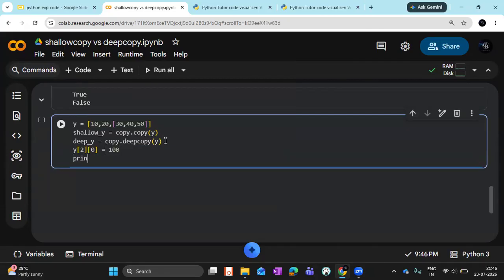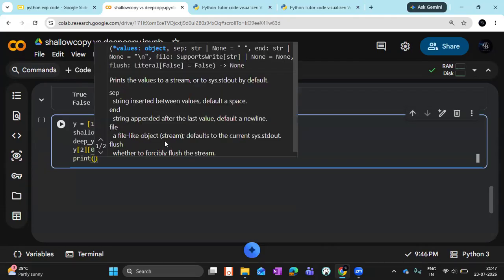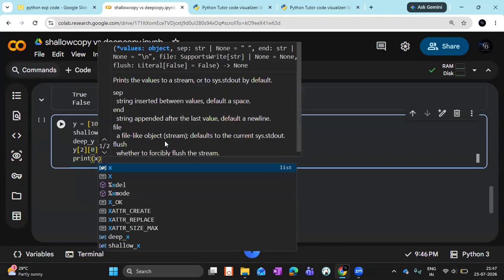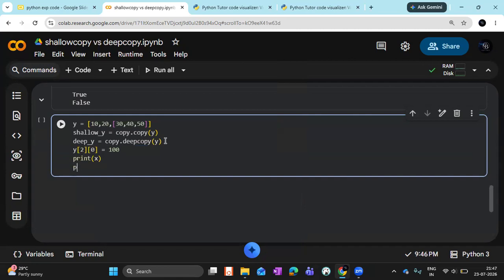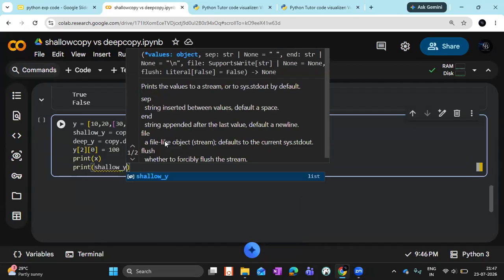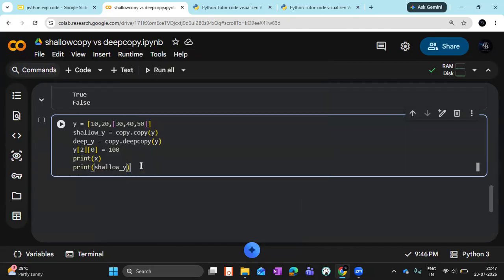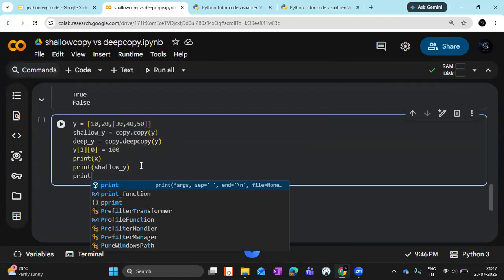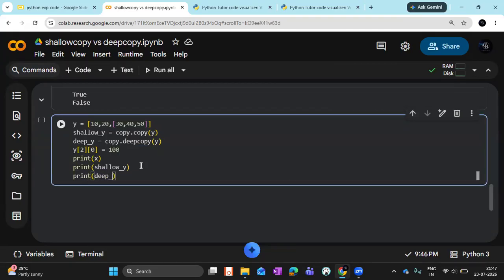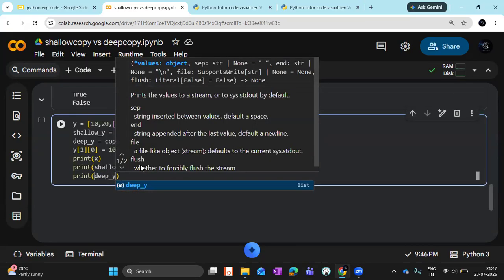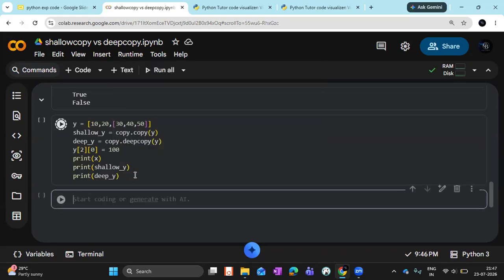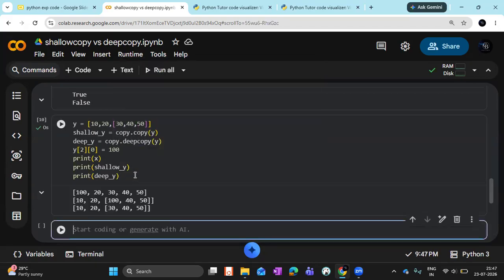Now print of y, print of shallow_y, and print of deep_y. Tell me which two are the same or whether all three are different. What is the result you will get?